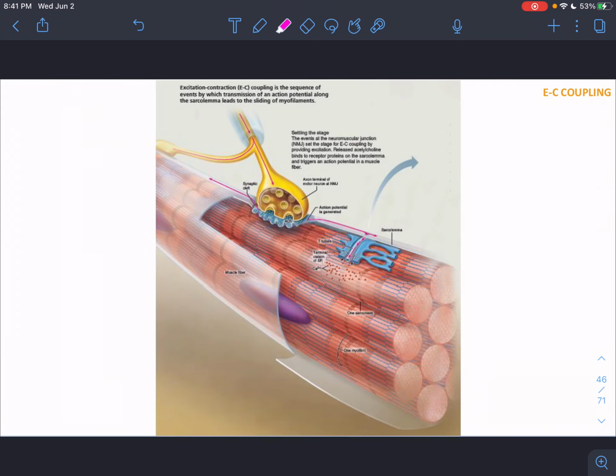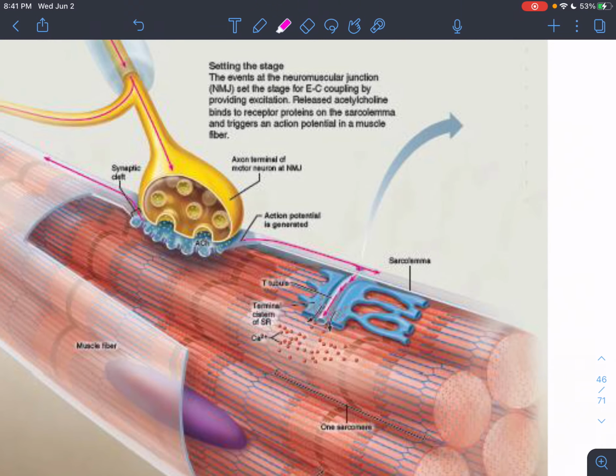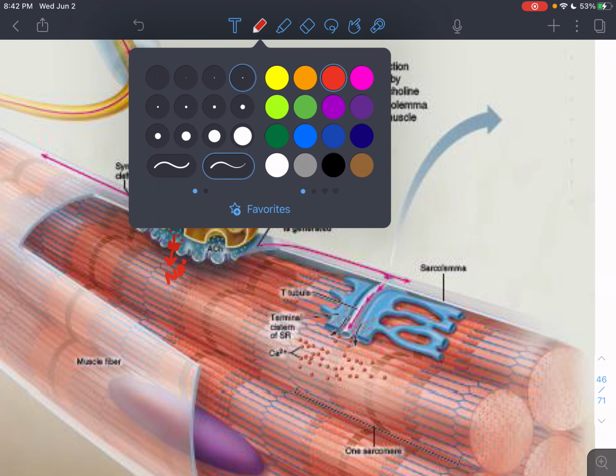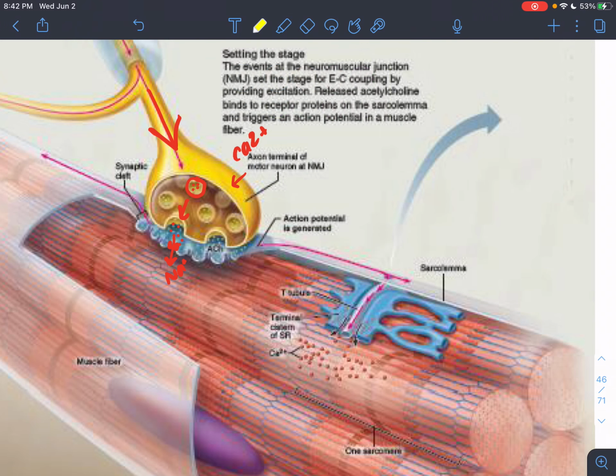Okay, so let's show this in a picture. This is blurry, but let's zoom in. We talked about the action potential coming down, causing calcium to go into the cell. That causes the vesicles with the neurotransmitter acetylcholine to be released, diffuse across the synaptic cleft, and bind to acetylcholine receptors, causing sodium to enter the muscle, which results in the end plate potential. So those are the events at the neuromuscular junction. Then you're going to have propagation of that action potential, where you now have voltage-gated sodium channels allowing sodium in, depolarizing it.